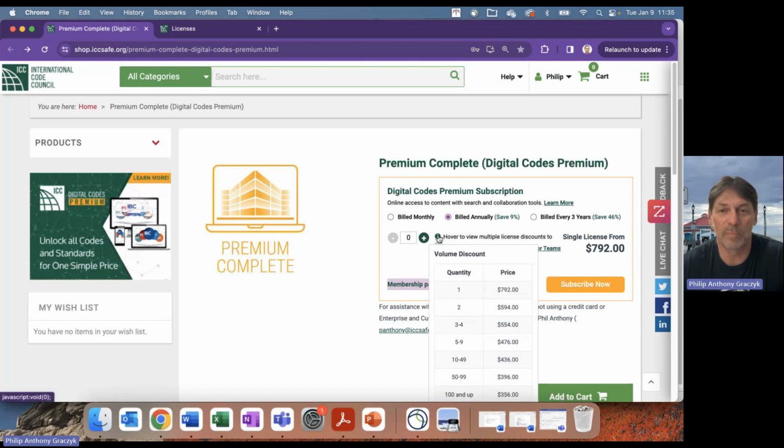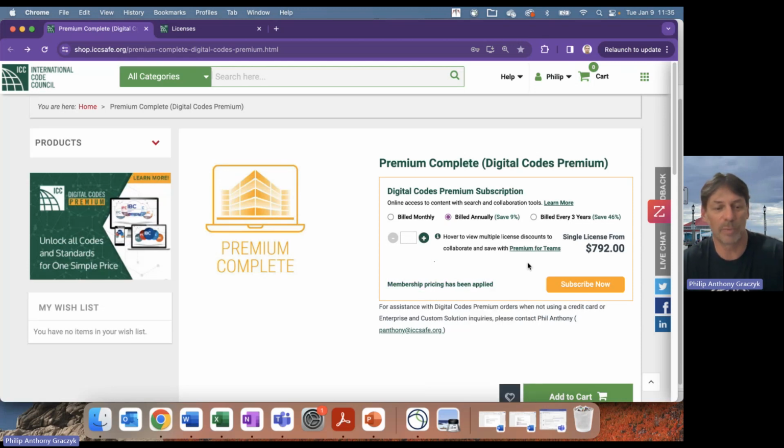There is also the ability to have discounts for quantities. You see the quantities for licenses are pretty low. So take a look to see what the difference in price is between one or two licenses. And then if I select one license, the other last option for a discount is to be billed every 3 years, which is significant as well.